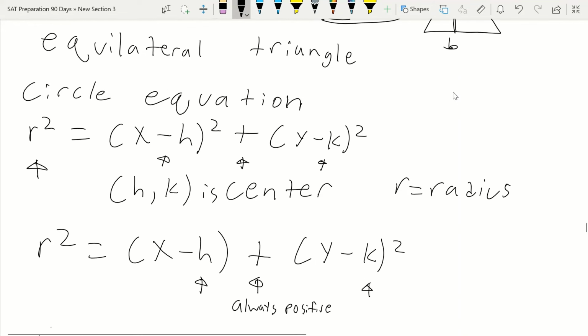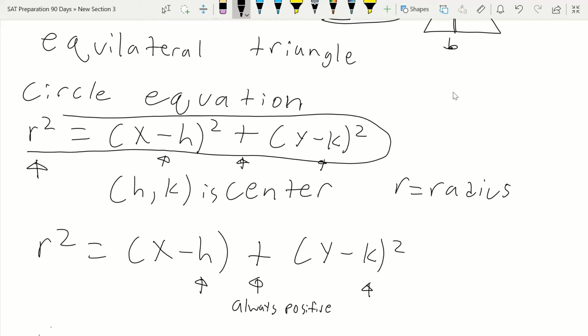All right, the next equation that we had is our circle equation. So we had our radius squared is going to equal (x minus h) squared plus (y minus k) squared. So once again here, just like our vertex formula, (h, k) is our center. So keep in mind that if h is positive, then we're going to have x minus, and if h is negative, then we're going to have x plus. Same thing with k. If k is positive, we're going to have y minus. If k is negative, we're going to have y plus.